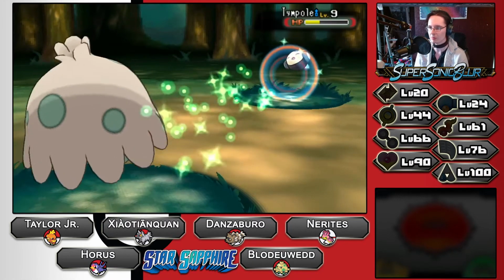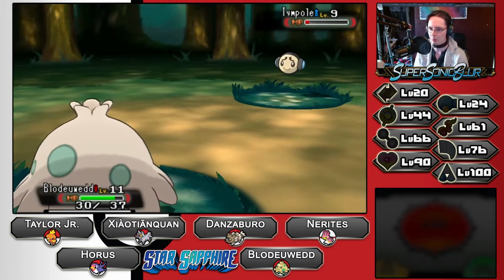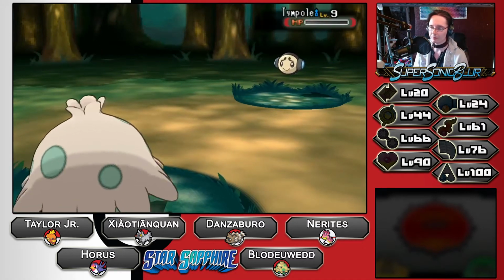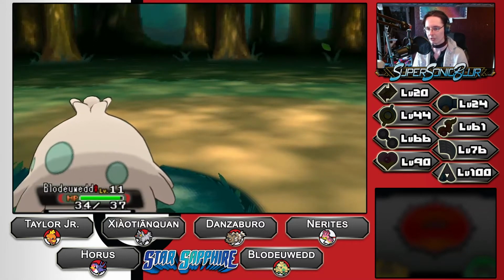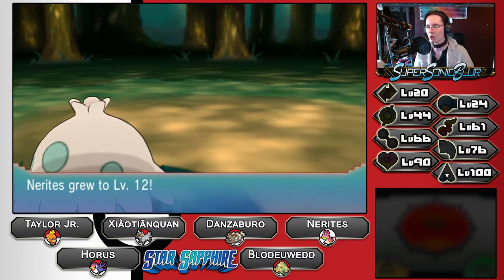And we get another Absorb off, which coupled in with the Leech Seed should mean that not only are we full HP, but we win. Go on. Yes. Come on. Give me the full heal. Give me the full. Full heal. You're gonna be 1 off, aren't you? Of course you are.